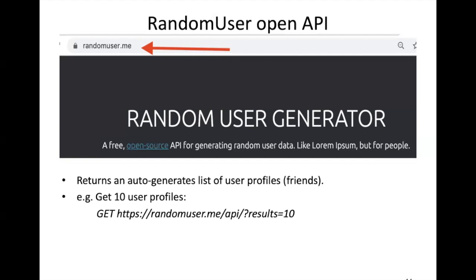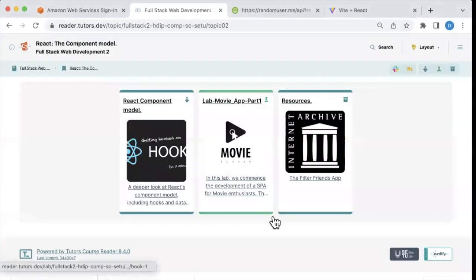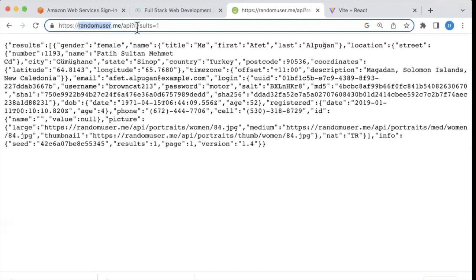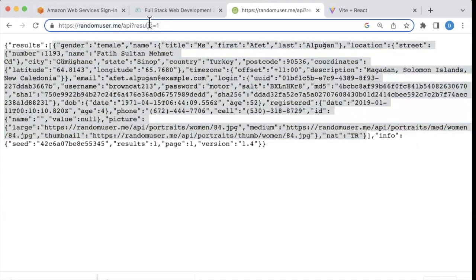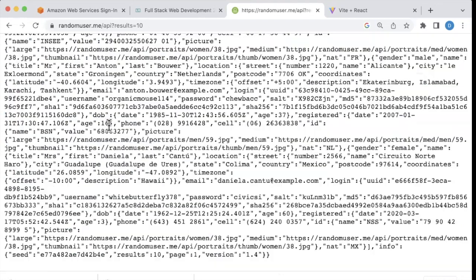So in this case, I'm requesting 10 user profiles. Earlier on, I sent a request to the API just to show you the structure of the response that you get back. Here you can see I sent a request for just one user profile. The profile itself begins here and goes all the way down to here, and you can examine this later on yourself. So that's one user profile. We're only using some of the data in the profile for the purpose of our app. That request is just for one user profile. If I request, let's say 10, then I just get an array of 10 profiles.